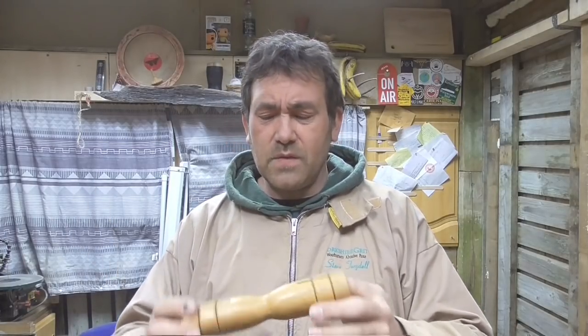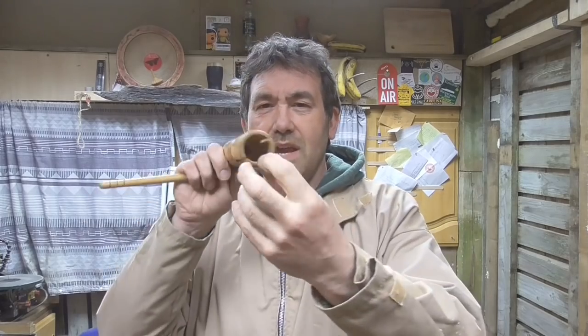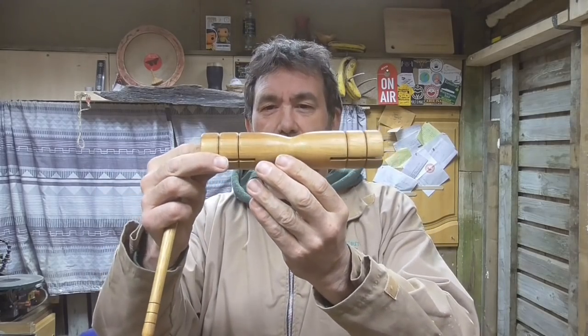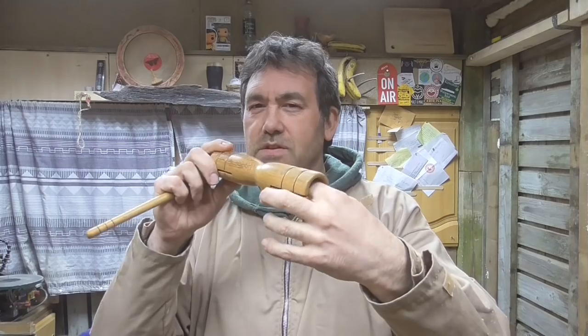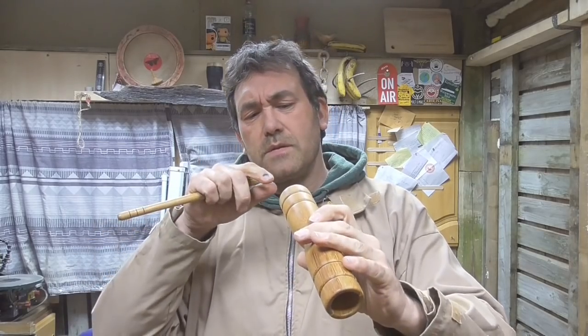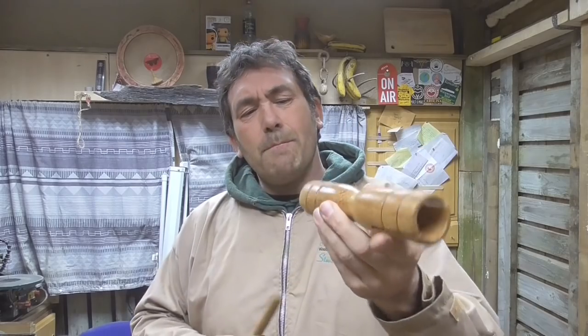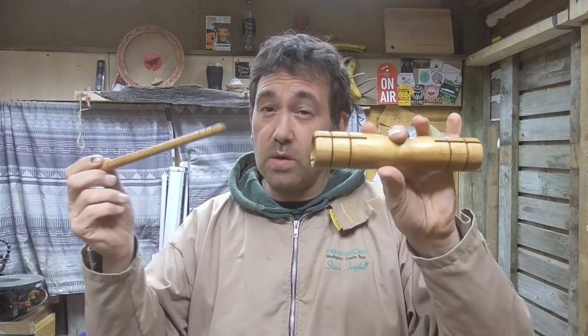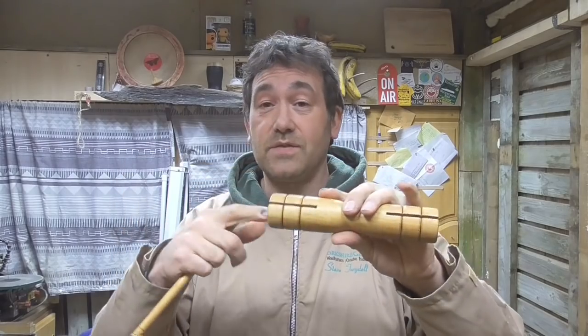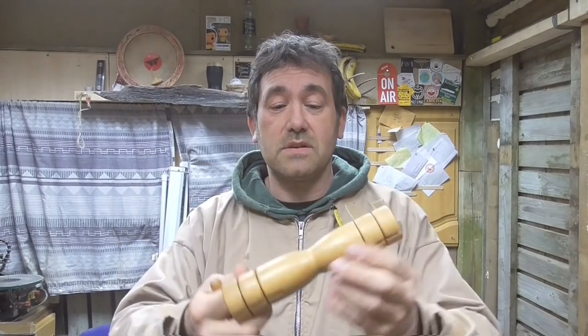Like I say, it was a very simple spindle turning. The only thing that gets a little bit awkward is the depth. You're a long way off of the chuck, and it gets a little bit of vibration, so you've got to be careful and probably have the right tools for getting in deep. Maybe what might work a bit better is one of those cone drills. I don't know if you've seen them. They're like a cone shaped drill, and they might work brilliantly for these. You might be able to get right in there and not have to use any turning tools at all to get inside. But I hope it's inspired you to maybe head out and make a few instruments.